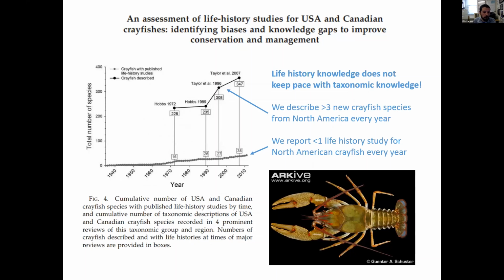On average, we've looked at 4 crayfish species lists for North America through time, from Hobbs 1972 through Taylor et al. 2007. Over the last 30 or 40 years, we're describing about 3 new crayfish species in North America each year. Sometimes that's splitting off a new species out of a previous species based on some morphological or molecular data. Sometimes that's discovering a species that's entirely new to science. I've shown here a bottlebrush crayfish, Procambarus simmonsii, a large-bodied crayfish in the Tennessee River watershed in North Alabama that had just been missed by science until just a few years ago.